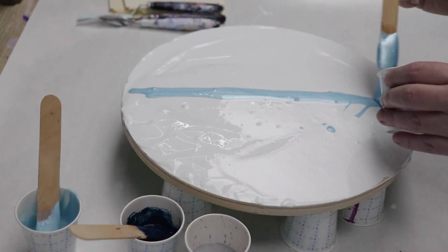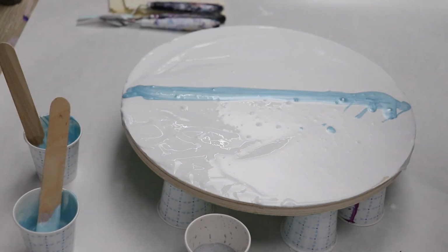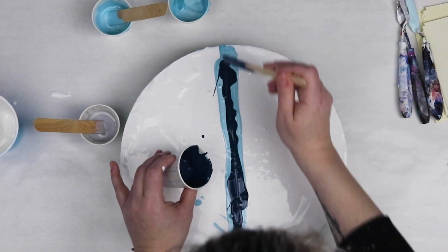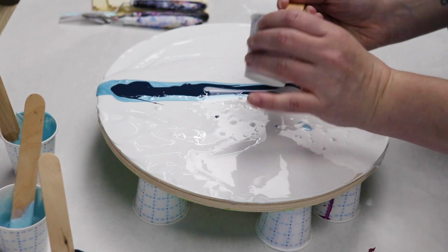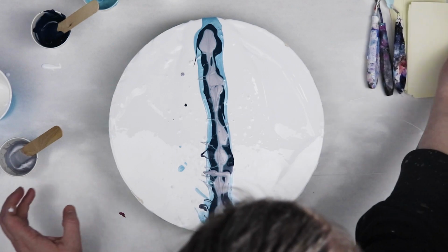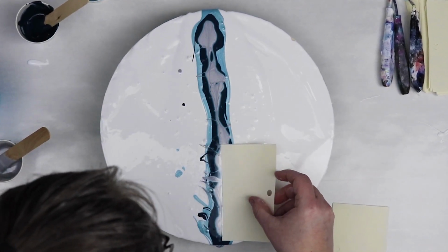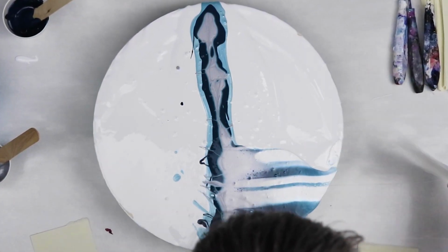I did end up leaving a little bit too much in the middle. I wanted there to be enough for swiping out, and it was just a little bit thick and ended up cracking a little bit, but that's just something to work on. So if you find that you're having paint crack while it's drying, you probably have too thick of a coat of paint down. So you could spin out your design to help thin it out. You could tilt it out, you could swipe it out again. There's different techniques that you can do to just help that paint be a little bit thinner while it's drying and not crack so much.